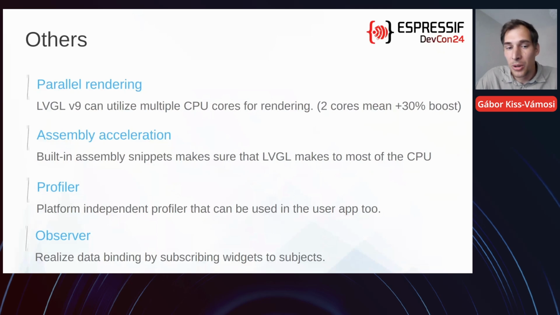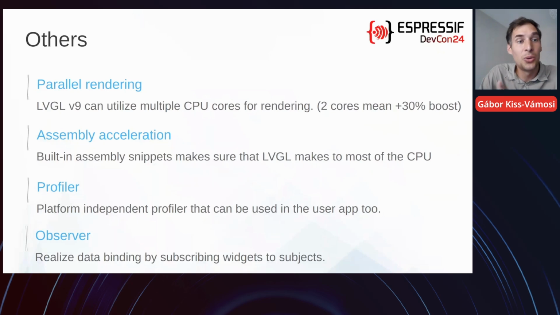We also have a platform-independent profiler. In practice, it means that we have already added some special tags to the performance critical functions, and when the execution reaches those tags, they will add a string with a timestamp to a buffer, and when those functions exit, another string will be added to the buffer. So a lot of strings like this will be buffered, and when the buffer is full, it will be flushed via a serial port or something like that. In the end, you will have a profiler log with a lot of function entries, function exits, and related timestamps. It's a little bit hard to digest in this form.